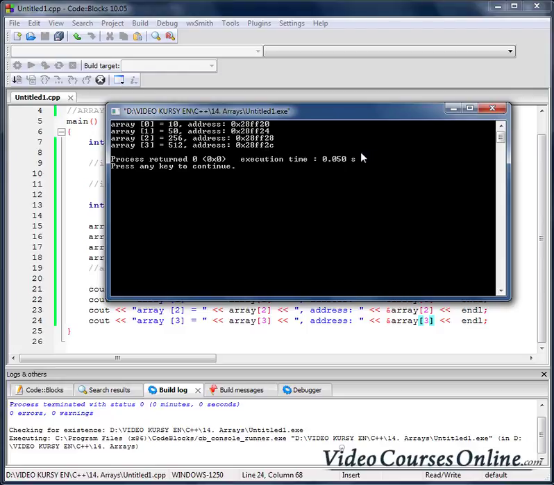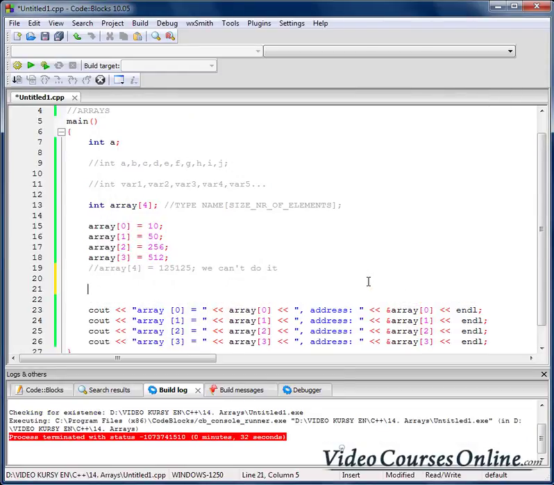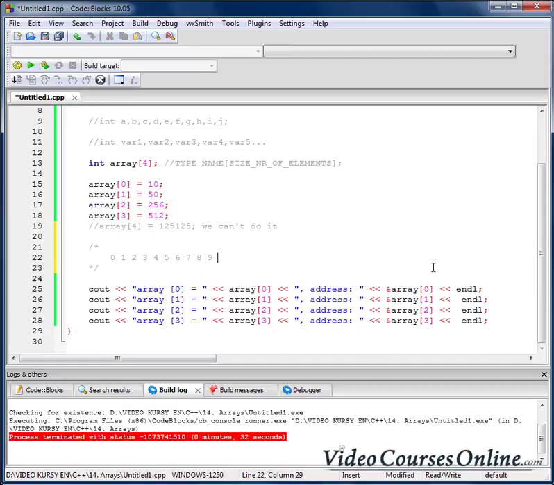Here we have 16, but we only know 0 to 9, right? So to have a notation with 16 numbers, we use A, which is 10, B, which is 11, C, which is 12, D, which is 13, E, which is 14, and F, which is 15. Now we have 16 numbers in total.